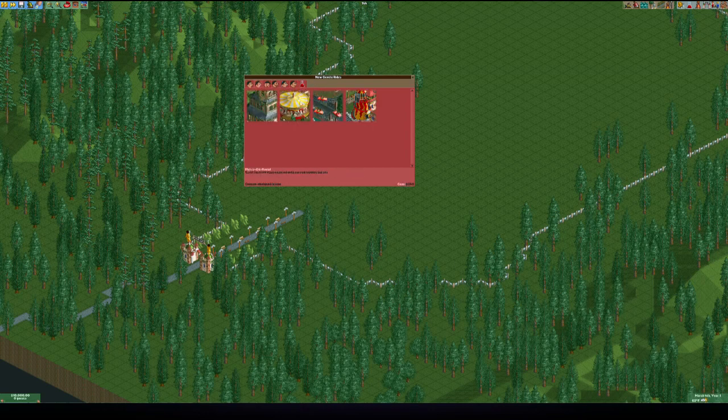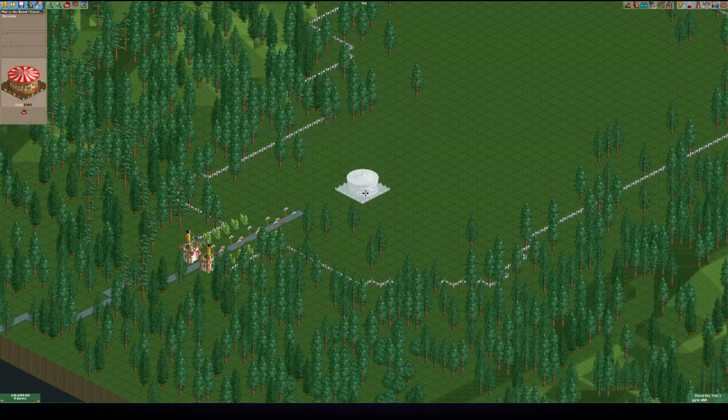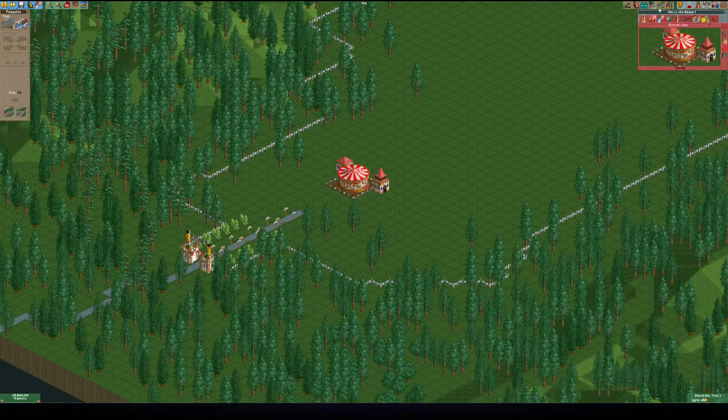So I think we're going to start out with a merry-go-round. And no, I'm not going for the build-merry-go-rounds-to-win type of thing here. I'm just going to build merry-go-rounds and make sort of a plaza.